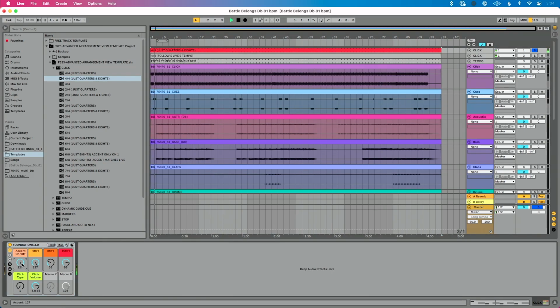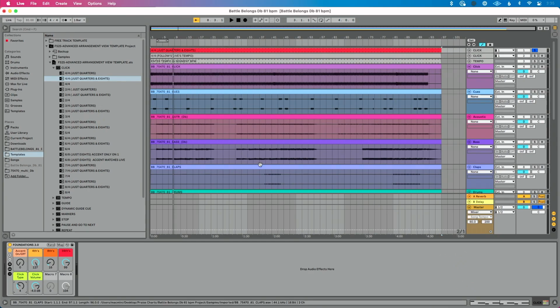You'll hear one, I turn the accent on. I can turn the accent off. I can increase the eighth notes if I want to. I can take them completely out if I want to. Let's say I've formatted this song, but I'm using it at a different campus that likes a different click sound. I just change to a different click sound. I can increase my volume if I want to. And I have the flexibility to do all of that within my live session that, again, I've pre-programmed, done the work once.